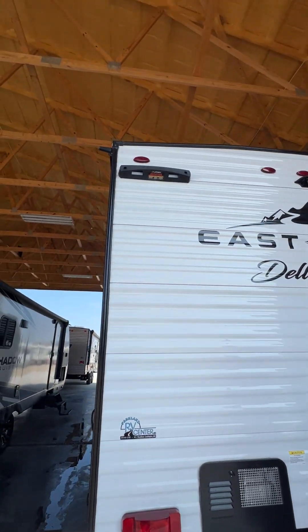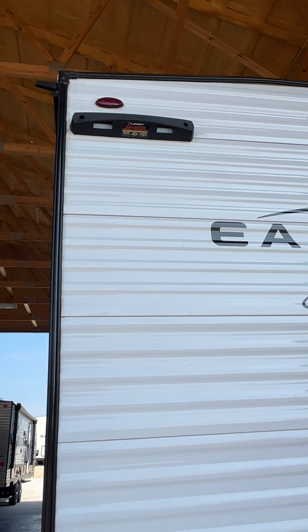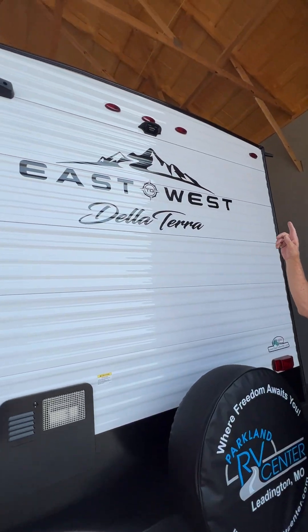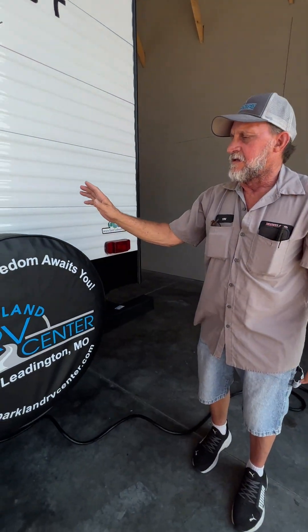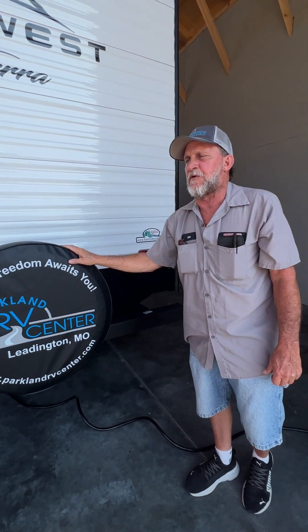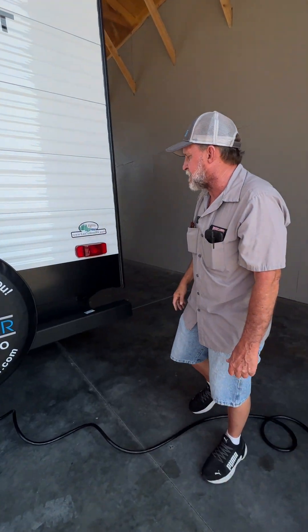We're going to go up to the top. It is fixed for a Lippert extendable ladder. It is also prepped for a backup camera. It's got a spare tire on the back that's not been torqued on — it's been put on with a wrench but it is at the correct pressure, which is 80 pounds on the side of the tire cold.